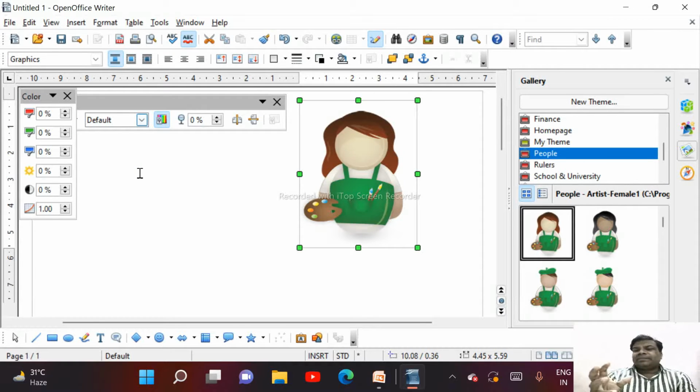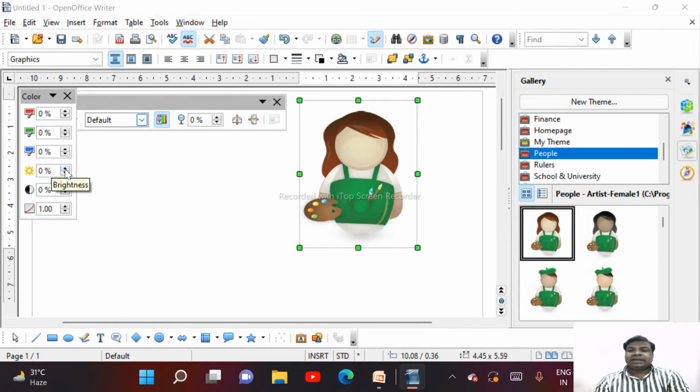Now all the pictures are made up of three colors: red, green and blue. Brightness is there, contrast is there, gamma is there. So if I increase the percentage of red color, you will see the change, that red color will appear more in the picture. You can see the red color is increasing, right? In the same way, if I put 0, then the original picture will be visible. If I use green color, I am writing 30 directly, so you can see the green effect is more. In the same way, you need to explore the rest of the colors.